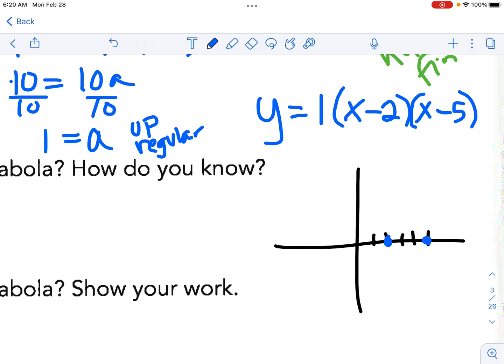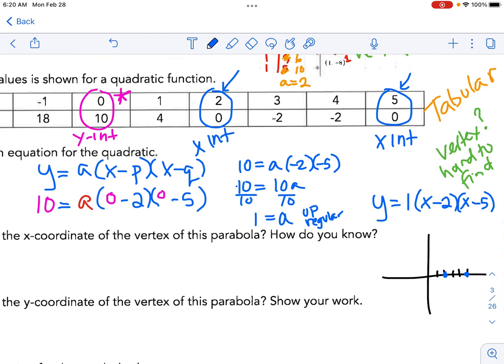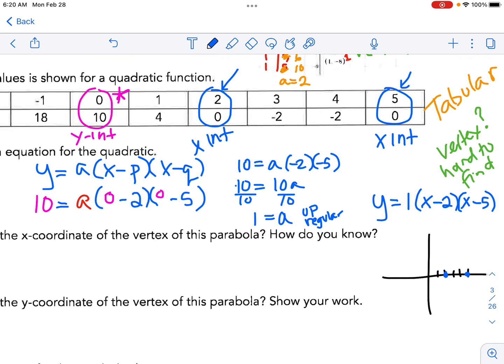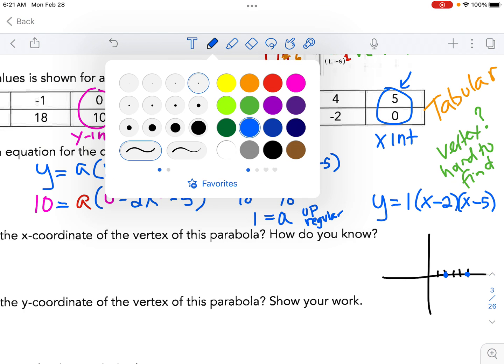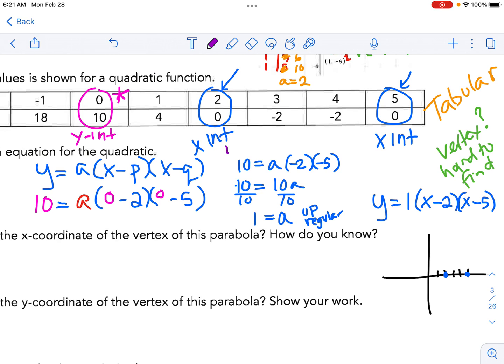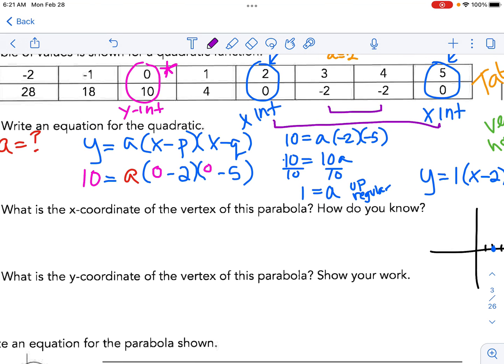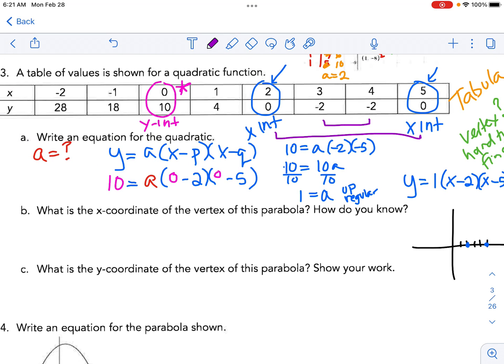So we're going to take those intercept points, and we're also going to look back at the table here, because we know parabolas are symmetrical, and so we can see that symmetry in the intercept points, obviously, right? They have the same outputs. We can even see the symmetry here with 3 and 4. So we know that our parabola must be right in between there. So I'm going to average and find that vertex.